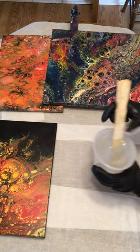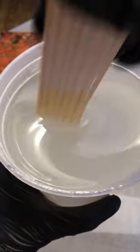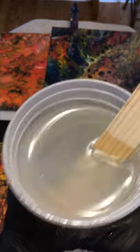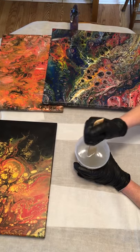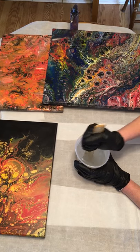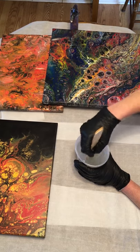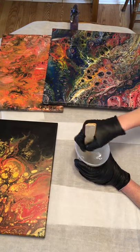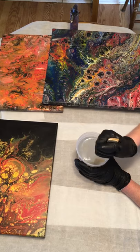I hope you can see this — but this is what not properly mixed epoxy looks like. It is quite cloudy. So, I don't lift my sticks out of the container. I learned a long time ago to go back and forth like this — it keeps the epoxy from swirling out of the cup.